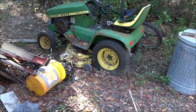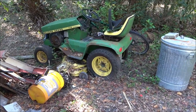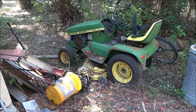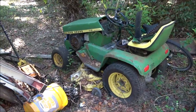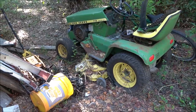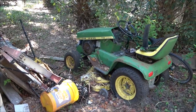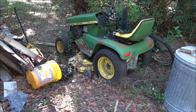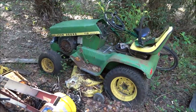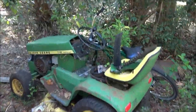I still need to get tires for it, and I got the gas tank ready to be put back on. It's gonna need a fuel pump — the tank is high enough it'll run without a pump, but I'd still like to have the pump. I can get a fuel pump for, I think, 12 bucks for that thing. It'll definitely run without it because the tank's higher than the carburetor, but I'd still like to put one back on it. It's got one on it, it's just no good — if I take it apart, the diaphragm's going to be bad, so I'll just throw another one on it.